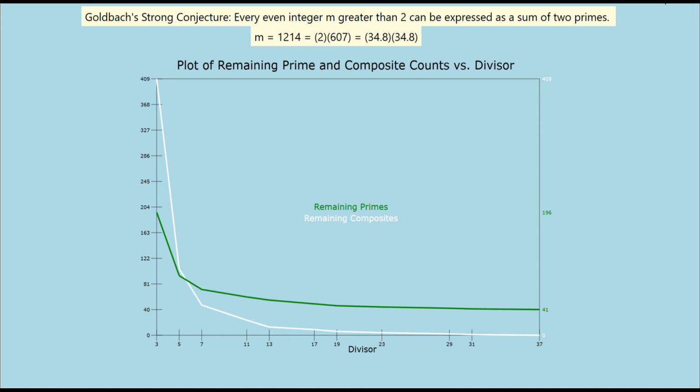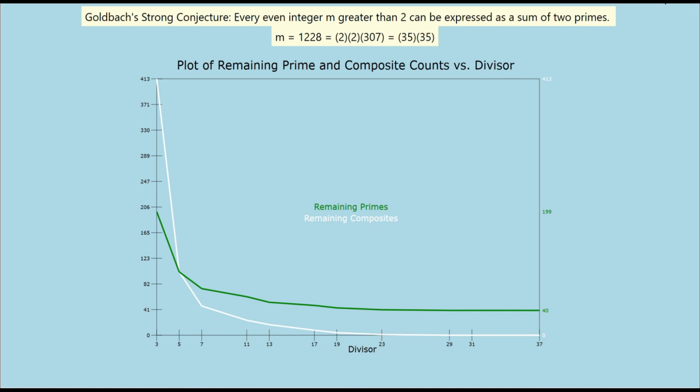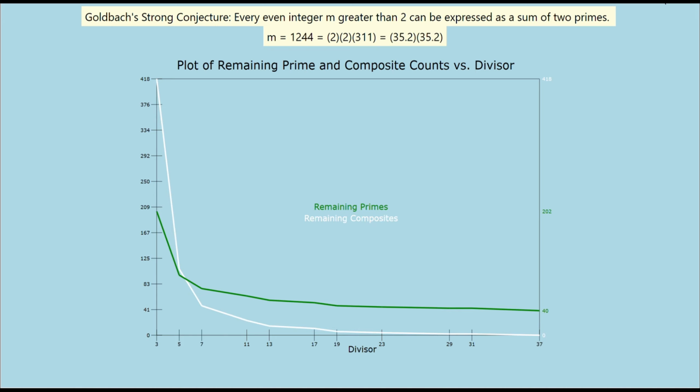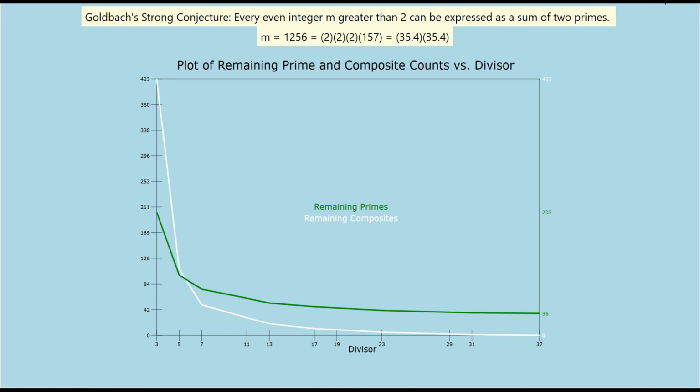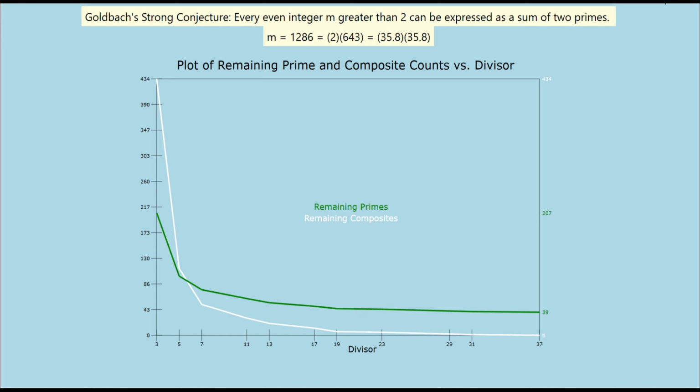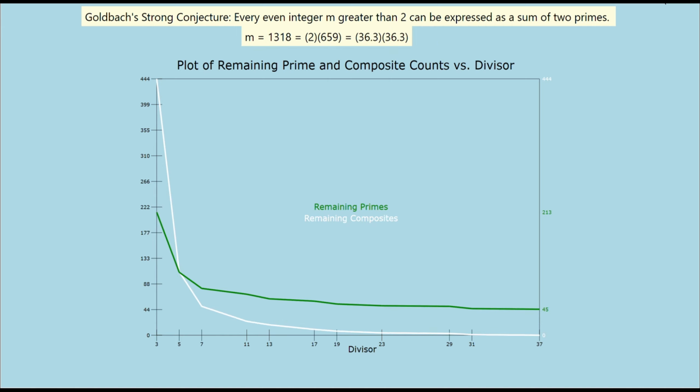The number of composites divisible by 3 is also non-decreasing, so the removal process between 3 and 5 slowly becomes more and more dramatic. And the number of remaining composites divisible by 5 is non-decreasing, so the next removal process will also become more dramatic, and so on until crossover. The takeaway from this sequence of m's is that the plot is dependably predictable and the crossover always occurs.